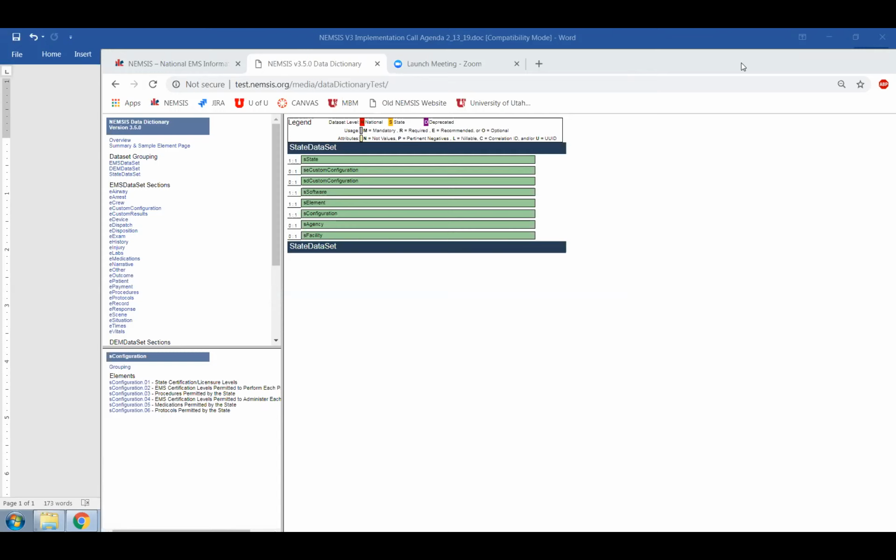Okay. So there are states where, if you go into the builder, it will let you, for example, not include eCustomConfiguration.03, which we expect to be structurally there because it's mandatory in that group. So there's stuff like that. And then there are other states where they may maintain a pick list inside of a certain element, and we know their actual state pick list may have 300 selections, whereas the one that's published on the NEMSIS site may have 130.